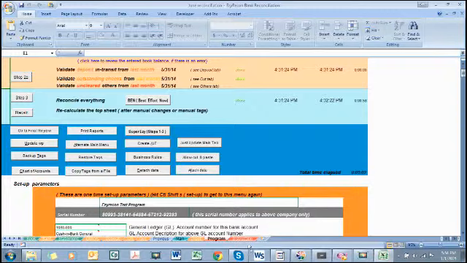If you notice on your screen, there are many tabs. There's a tab for instruction. As the name implies, it's the instruction. On the program tab, which is the tab we're looking at now, there are buttons that say super easy, print reports, create journal entry, and update the main tab, attach data. These are the only buttons that you need to know.